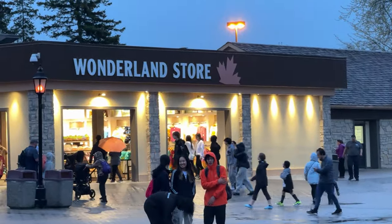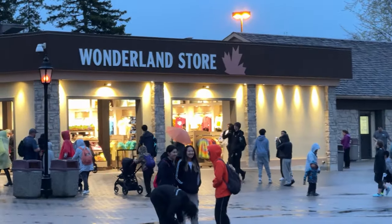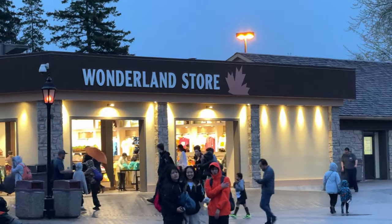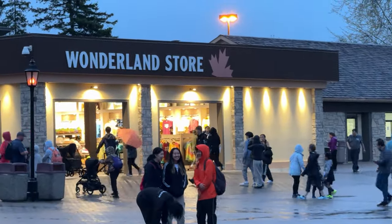Here's the new Wonderland store sign — it's starting to look better with the sign up. Anyway, that's all I have for the construction update right now. I promise you guys it is about to heat up and it's just going to be action packed for the rest of the year. Have a good one, guys. Bye.